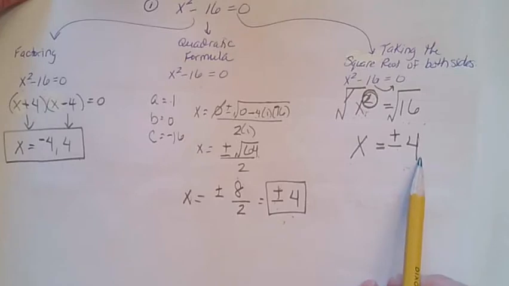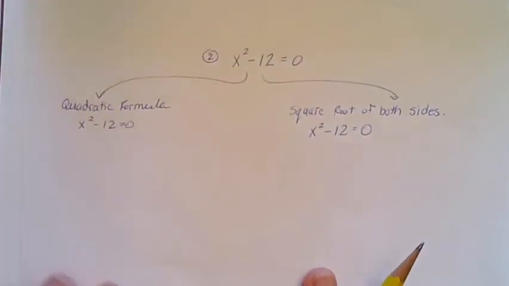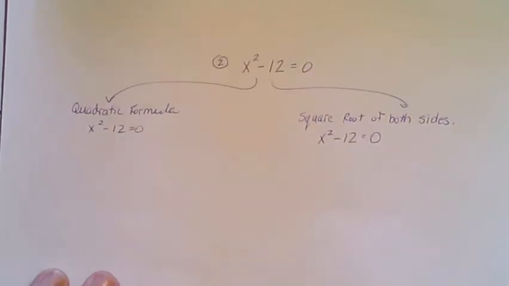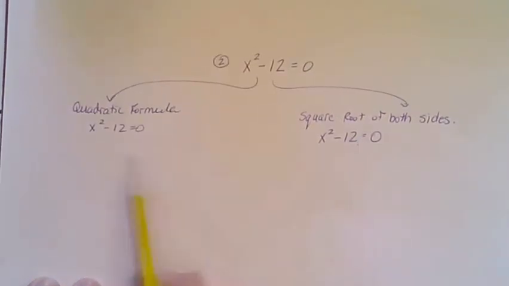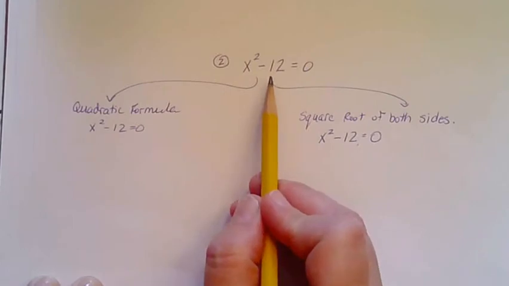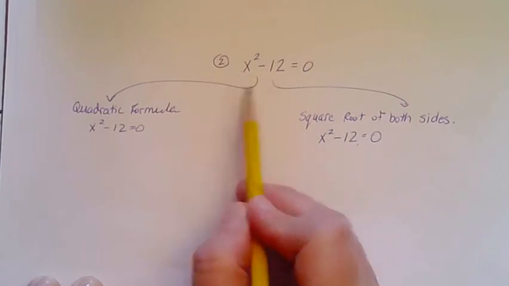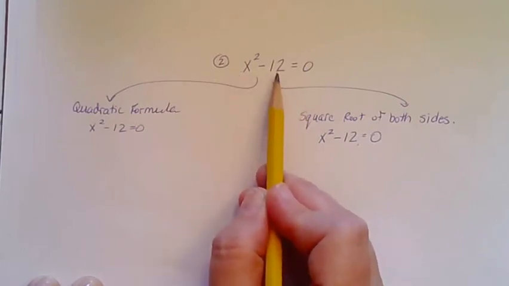So it's plus and minus 4. That's what's happening here. Okay, moving on. Let's check out this example here. So now, I'm only doing this with 2 methods. I'm not factoring it because the only way I'd be able to factor this, 2 sets of parentheses, that has to be a perfect square.